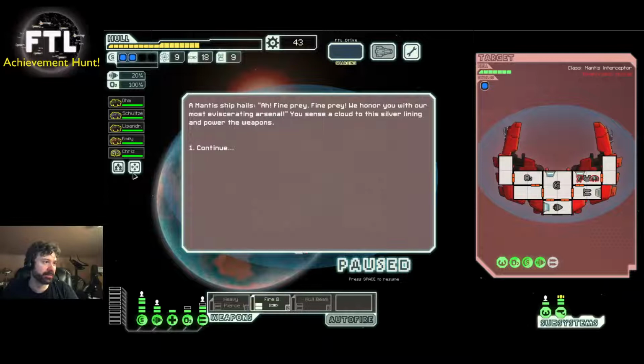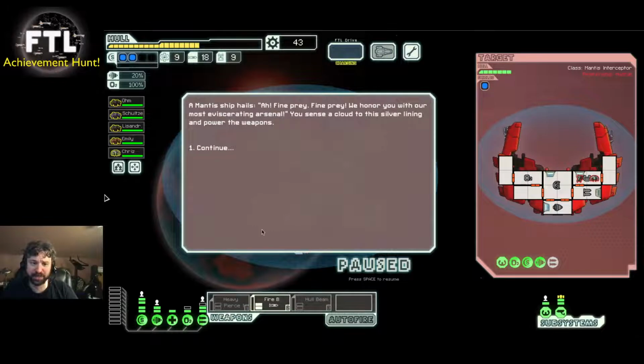A Mantis ship hails. "Ah, fine prey, fine prey. We honor you with our most eviscerating arsenal. Use stencil clouds as a silver lining and power the weapons."